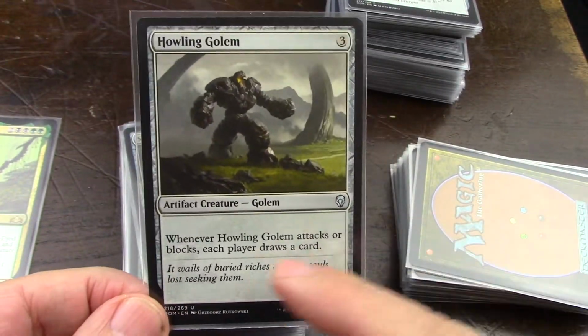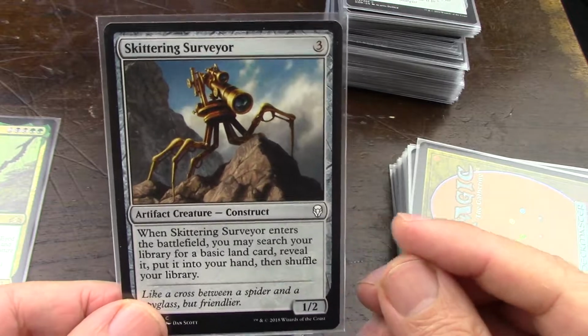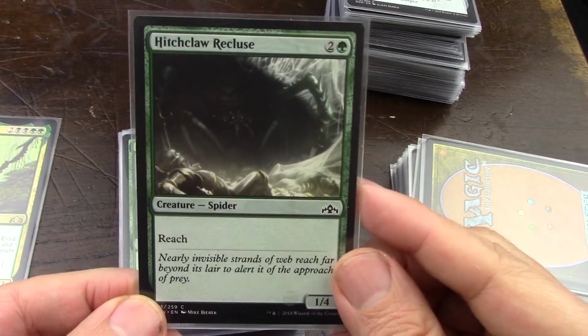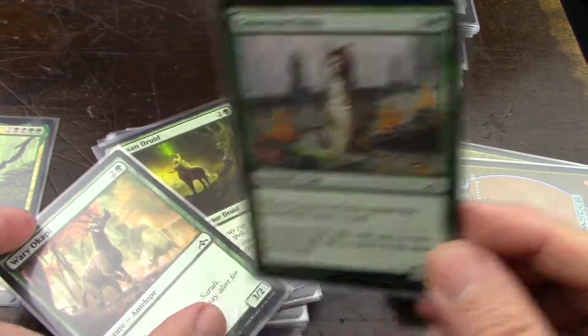This is kind of like a happy card. Everybody gets to draw a card. I don't like that. I'm going to take it out right now. Comes in, nets you an extra land. That's good. A big spider, 1/4, reach. Draws you a card when it comes in. That's nice.